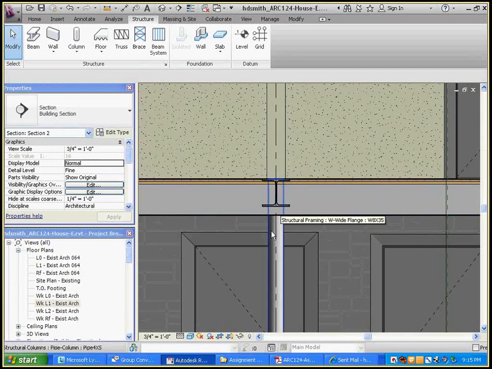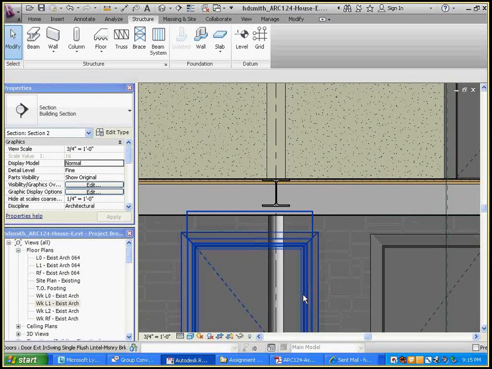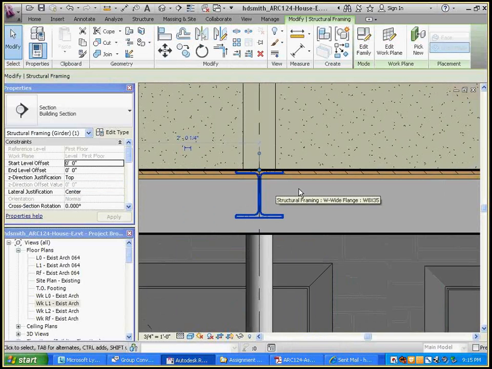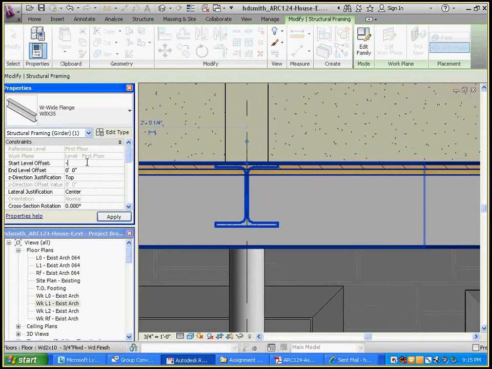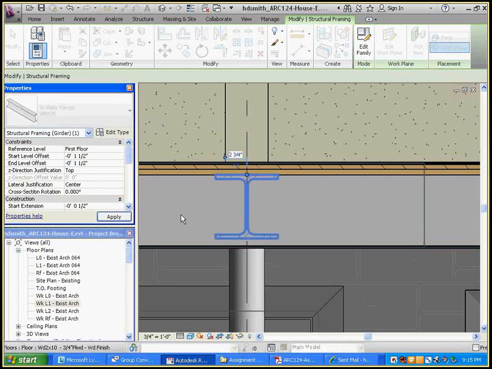Or if you're worried about head clearance, like that door there that I said we may have problems getting enough room for the door head height, and you don't want to create a conflict with that door, you will do the choice where we just lower the beam enough to get it below the wood floor and the subfloor. So we go into the start and end level offset values, and we'll do negative 1.5 because it's 2 layers of 3/4 inch. I'm going to copy and paste it into there and apply it.